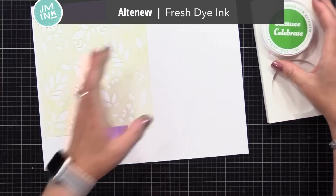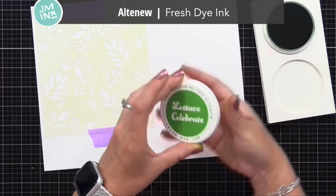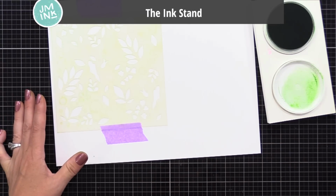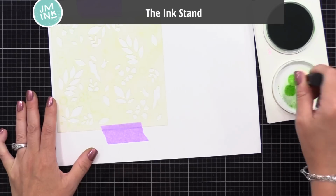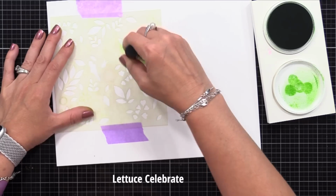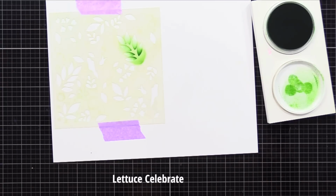I'm using Altenew Fresh Dye ink. This is the Lettuce Celebrate, which is a beautiful, perfect green. I love this color. And I'm also using a small ink blending tool from Altenew. I'm doing selective inking here, so I'm only inking up some of the leaves with this green color.